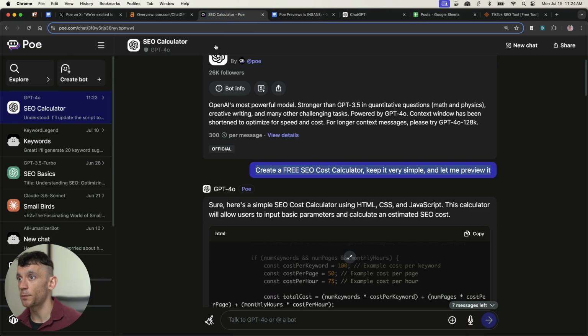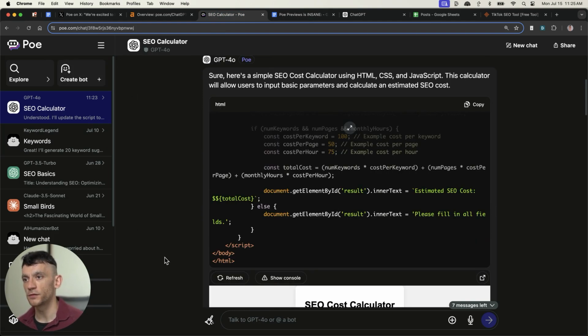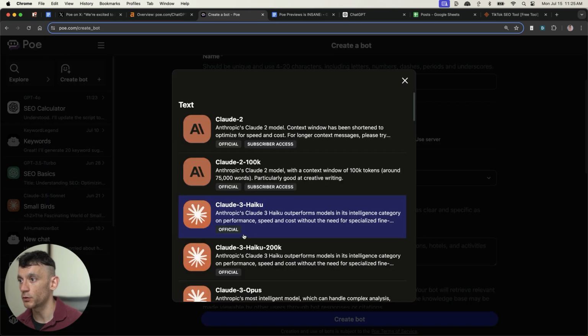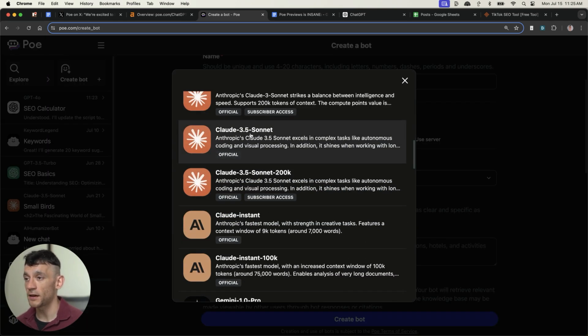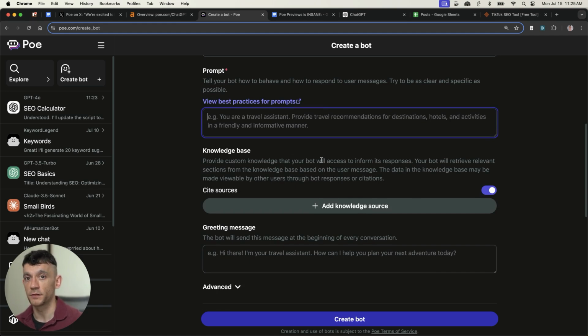Now, what you can also do with Poe is create your own tools directly inside Poe that are generated with AI. Now, the thing to note here is that if you've got the HTML like this, it's not using AI inside the tool itself, right? It's just HTML code that's been built using AI, but there's no AI inside the tool. So what you can actually do if you want to create your own AI tools for free as well, you can go to create bot over here. You can type in your bot name. You can choose which model you want to use. And you can see actually the best model I would say available right now is Claude 3.5 Sonnet. So we can insert that into our bot. And then you can just give it the prompts that you want.